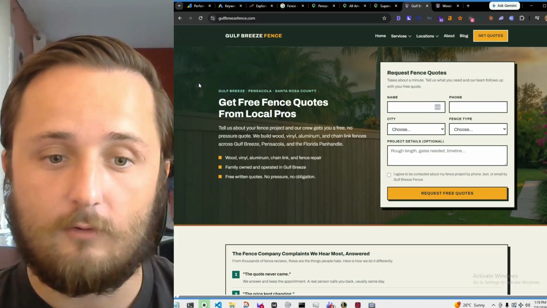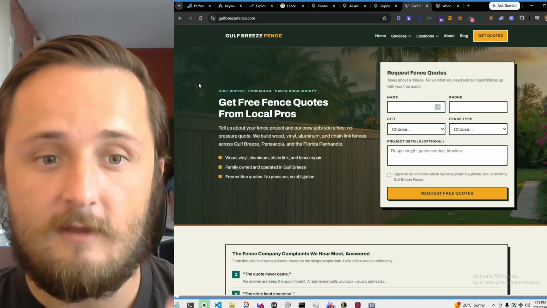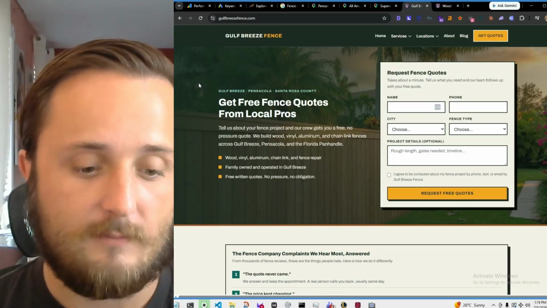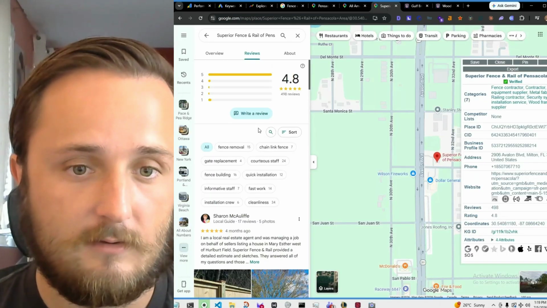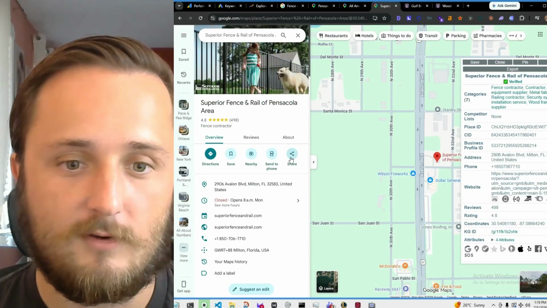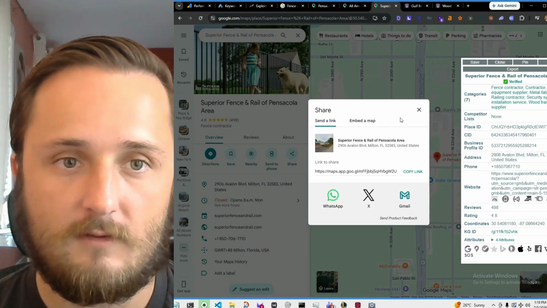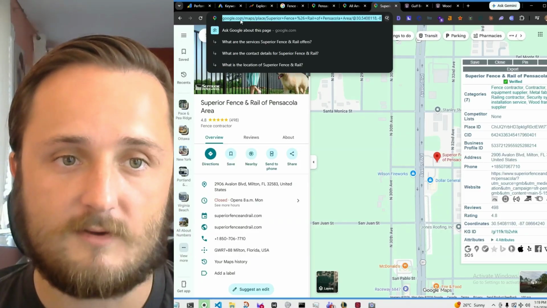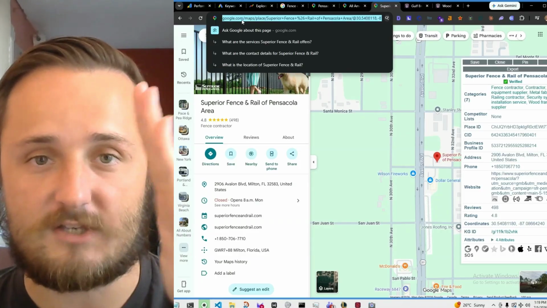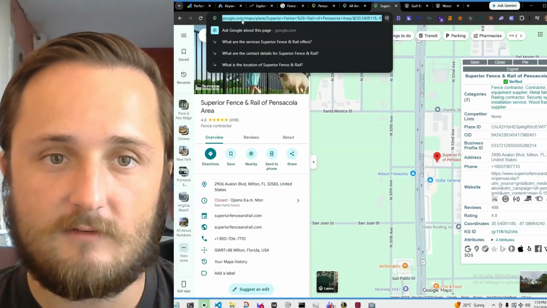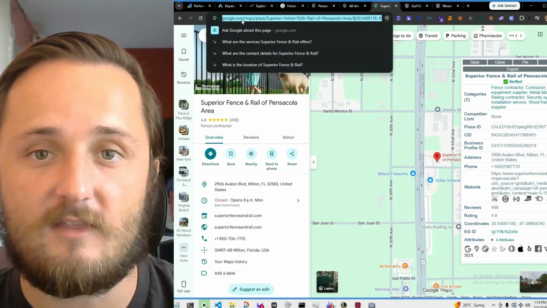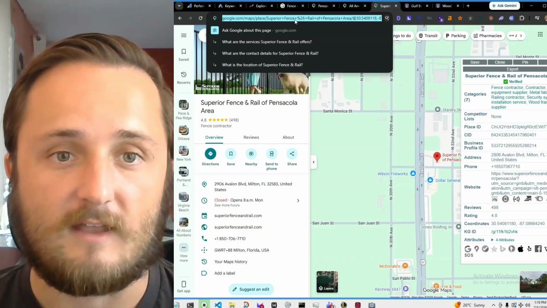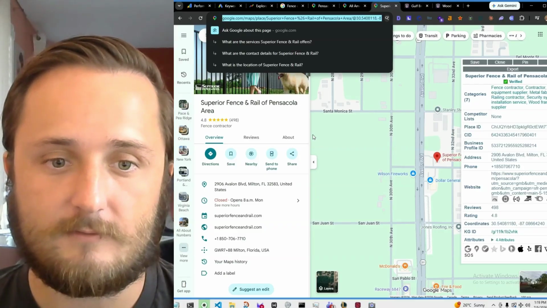It is not only going to link to your homepage, but it's also going to link to your Google Business Profile. Now, let me show you the correct link you want to include when you link to your Google Business Profile. You want to make sure you're on the maps setting. You're going to want to make sure it's google.com/maps/place and then a slash, and it should say the name of the company. So here we see Superior Fence. That's the link you want to include in your press release.